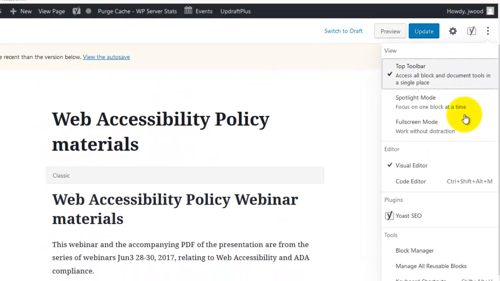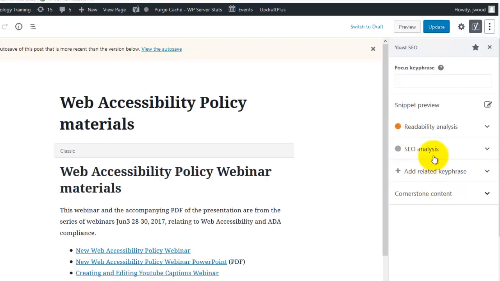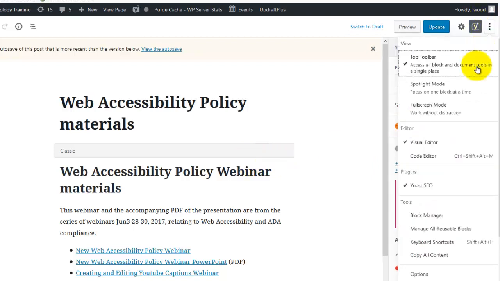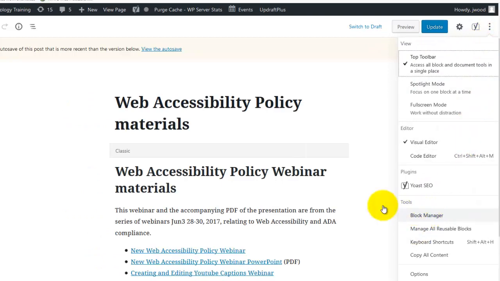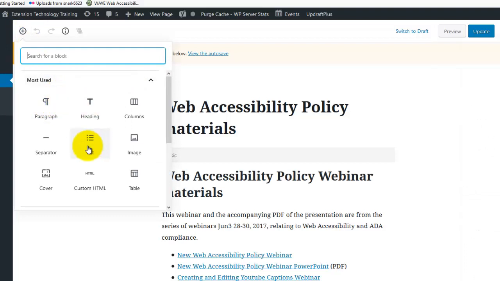And then these last few commands, the plugins. Yoast SEO is the one currently being shown for me, and it allows me to pull in the Yoast SEO or search engine optimization data directly into my page. We'll turn that off. Our block manager allows us to work with the items that show up on our add block list.